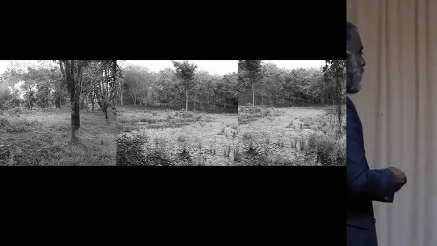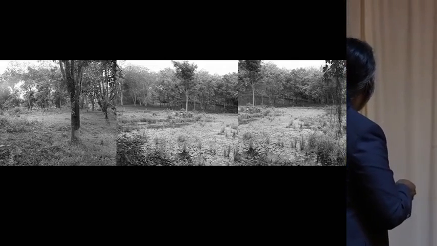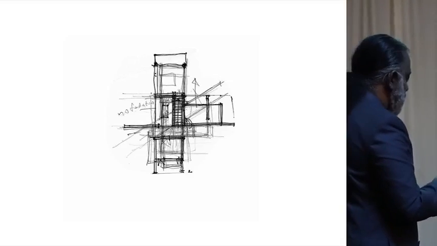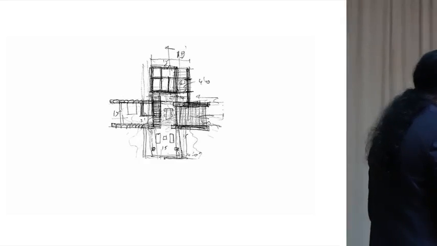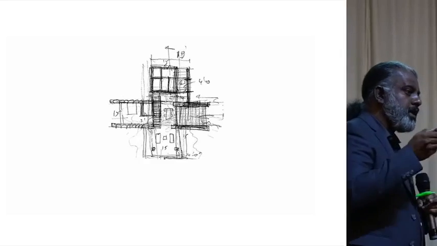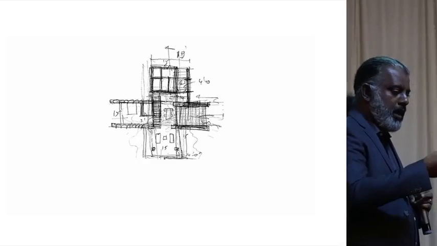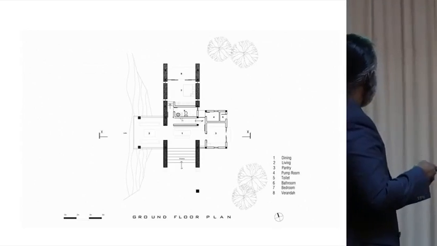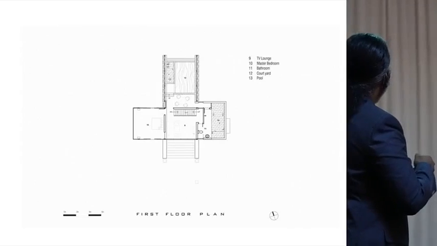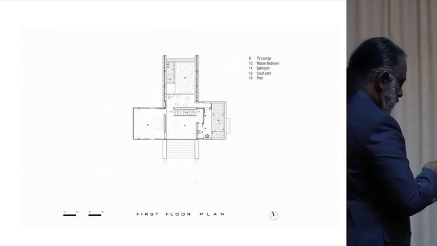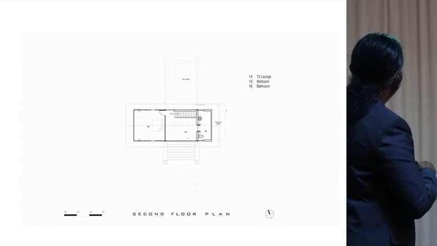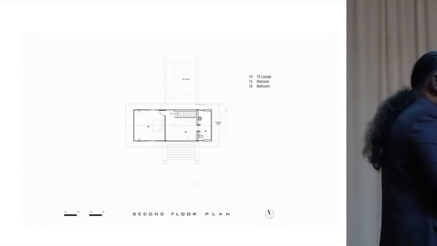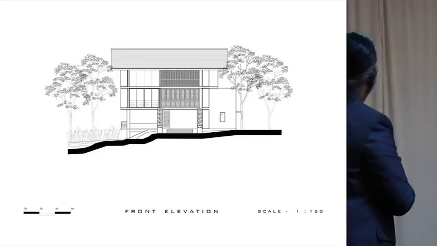Then I had a chance of selecting the land. Again, it's a marsh and a water collecting area. The condition was not so beautiful, but it is surrounded by the rubber estate. We did a few sketches. Actually, the brief was just to design a room for the engineer, and again his dining space and all his requirements with the pantry. And this is the final scheme, with the two rubber walls and one box placed on top of that. We created another level to get additional room space as an attic for his family. When they come to visit Sri Lanka, they have another room that they can use.